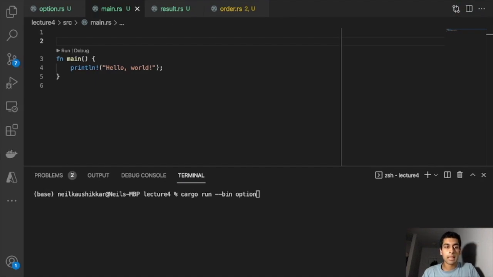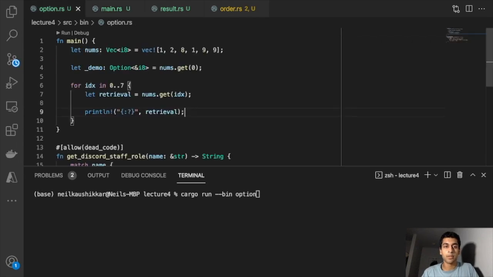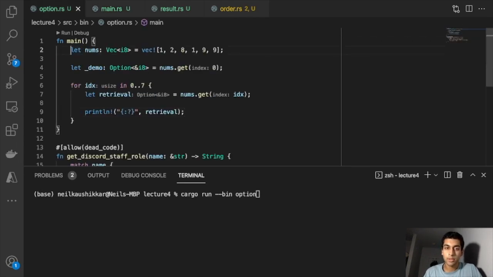So I have a vector of numbers here. You can use the vec macro that I showed you guys last lecture to create a vector of 6 numbers, 128, 199. We can get values from our vector using this get function and providing the index. But you can see get returns an option. So like I said before, if you try to get a number out of the range of our vector, past the last element, you'll return none.